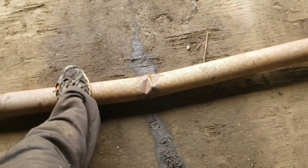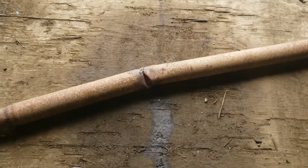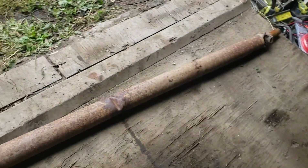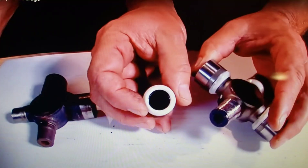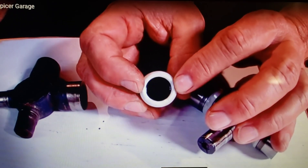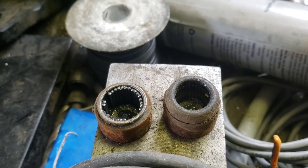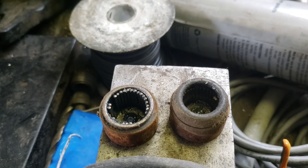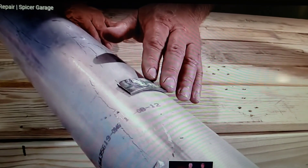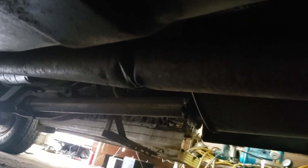Should you straighten out a driveshaft? No. Can you straighten out a driveshaft? Also need to look at the driveshaft tube to make sure all the balance weights are still on and there are no dents in the shaft. Yes, you can straighten a bent driveshaft — is it going to be structurally sound? No. Do I care? No. Notice the nice seals inside the bearing cap, and the amount of grease on the trunnion. I even found the U-joint caps — there are some rollers missing out of one and a seal, but what could go wrong? There's a dent in the shaft that could affect balance, but that right there is a good-looking driveshaft.